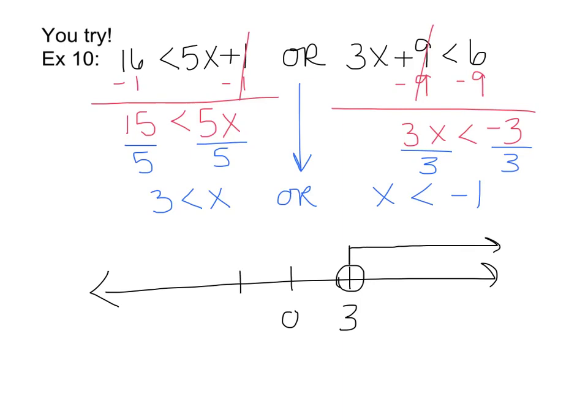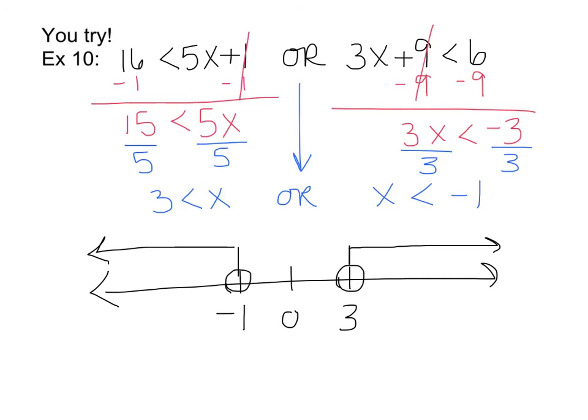Now negative 1 is to the left of 0. This is written like you normally see it: x is less than negative 1. Remember, it's less than because the smaller part of the arrow is touching the x. So it is also going to get an open circle at negative 1. And if you think about it, 0 is not less than negative 1, so that means I would shade everything on the left-hand side.